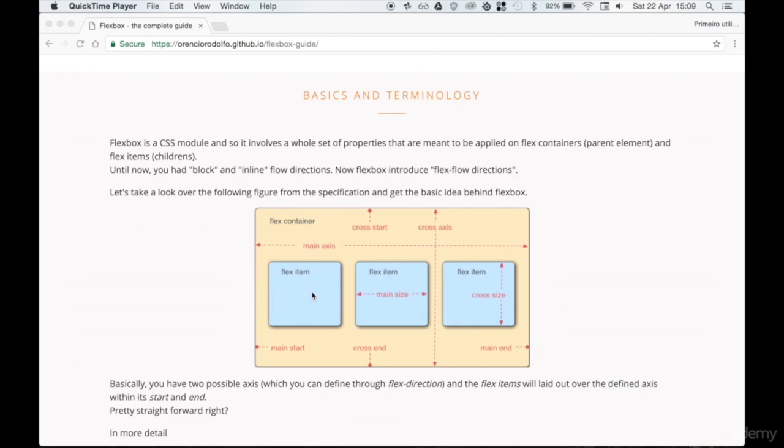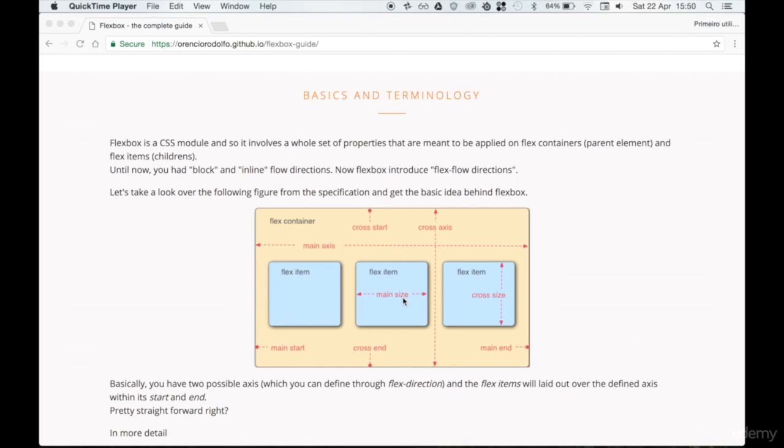Your Flexbox layouts will always have a Flex container like this one here, and at least a Flex item, like these blue squares here. But you can have as many items as you wish. And you can also nest your layouts at your will. And this chance of having nested Flexbox layouts will be what will enable you to build even the most challenging and complex layouts with ease.